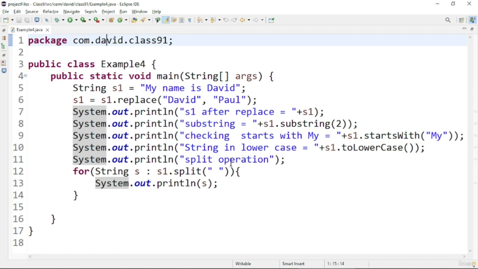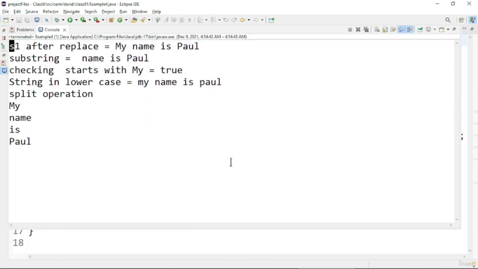And the next method is the split method, where I am passing the space as the delimiter. If you pass it like that, then the string will be split into multiple parts with the space separating them, so an array will be generated. The generated array you can iterate using a for loop. So let us see the output of this program. Here you can see the output. Everything is working, lastIndexOf and equals, and the split method is also showing the output.